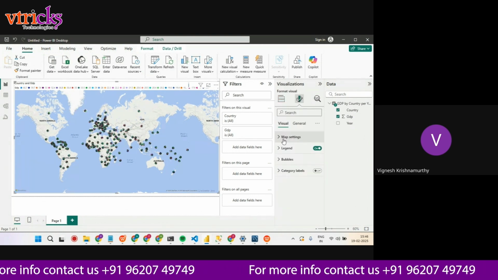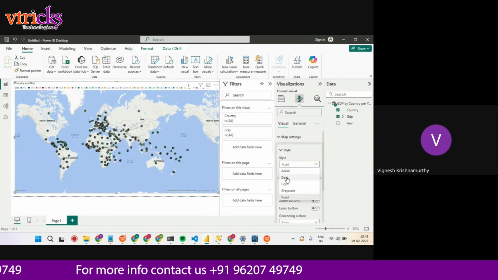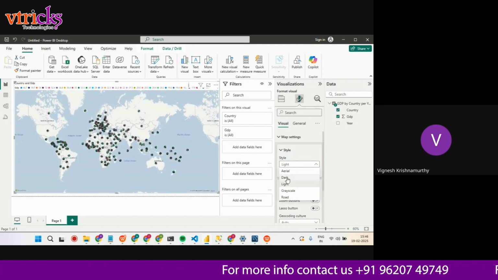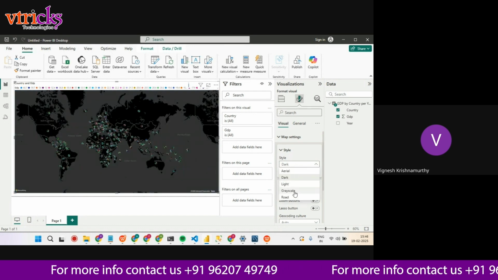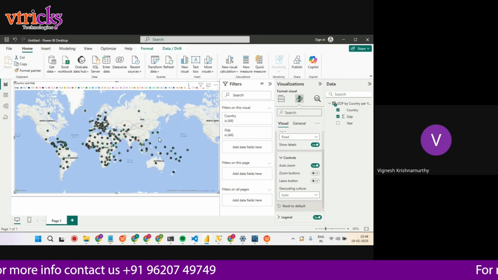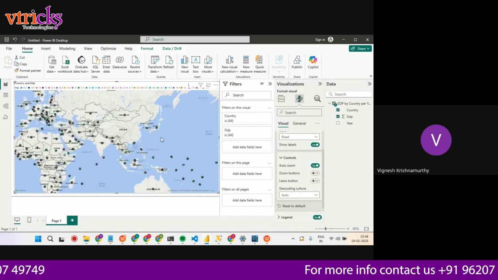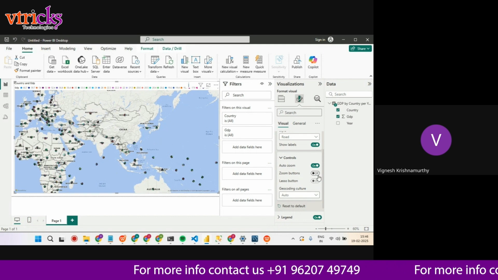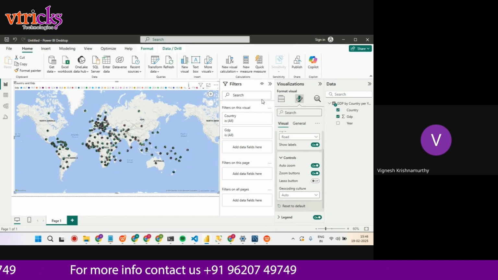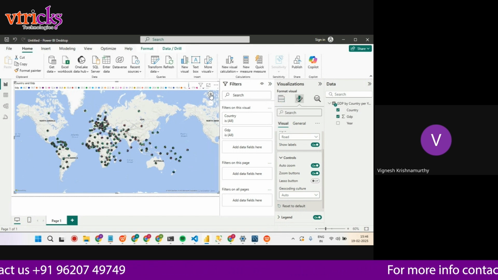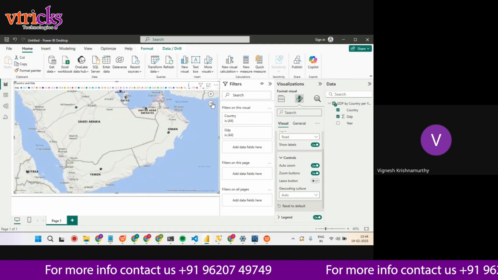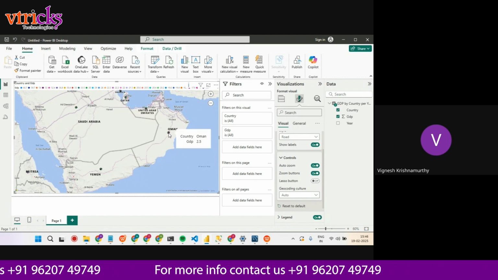And you can format the map settings. You have rotate or grayscale if you want, or if you want to change the style of your map, you can change it to a dark theme, or you can have a road view, and you can zoom it. Manually you can zoom it, like how you zoom images on mobile, or you can provide a zoom button to zoom quickly. You can just click on that zoom button and zoom based on that particular country, and you can see what the GDP is for that particular country.